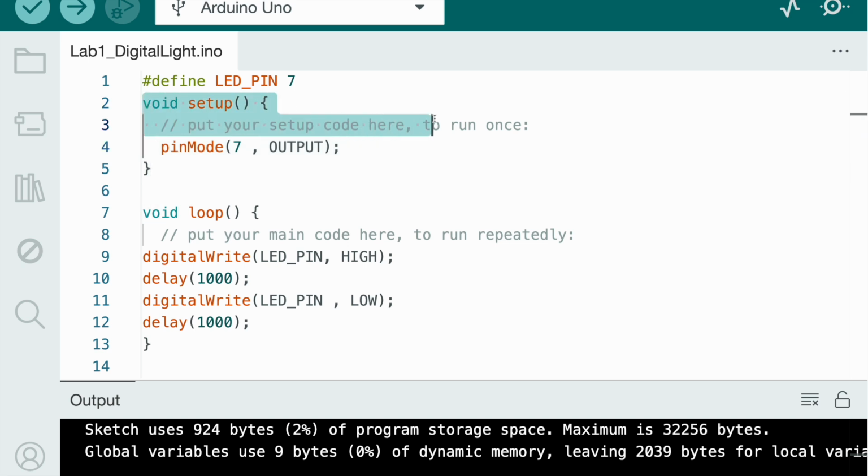So void setup, as we said, initializes what goes here and explains what each thing is: this thing is an output, this thing is an input, which mode is an output, which number is an input, and it's only going to run once. So these brackets that you see, this bracket and then this bracket, are basically like when you write paragraphs you need to indent first, and then the period is the last thing. But for this, from this line until this line is a statement. This whole statement is under void setup.